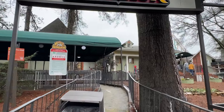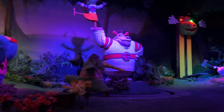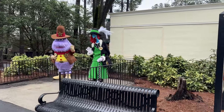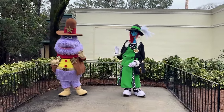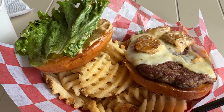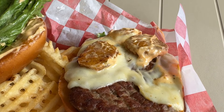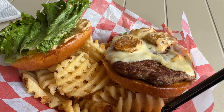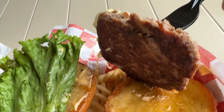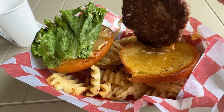The park continues to impress with Monster Mansion. It feels like there's always updates being made to lighting or costumes — it's looking better than ever. Late last year, first time I'm seeing them, they introduced walk-around characters from the ride. Really cool. They also introduced a Monster Mansion burger with fried pickles and cheese — it wasn't good. I appreciate them trying to add Monster Mansion stuff, but add merch, that's what we want. This burger was just awful, one of the worst theme park burgers I've ever had.